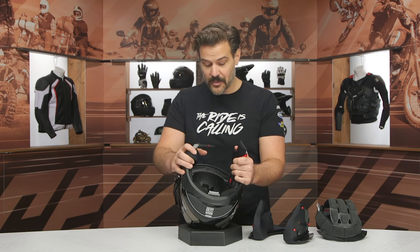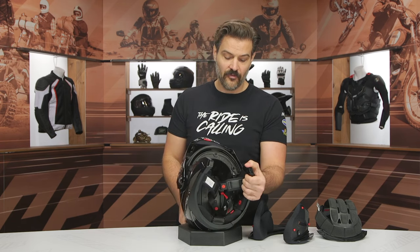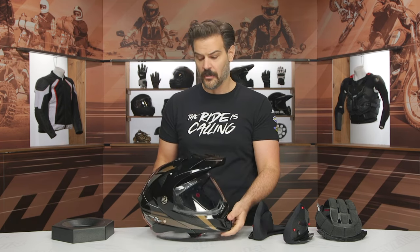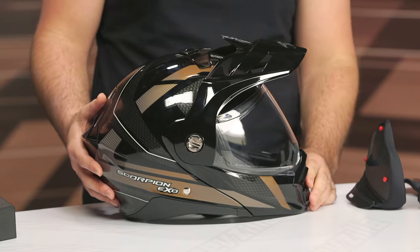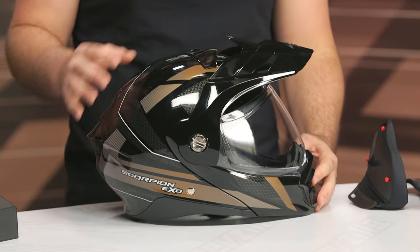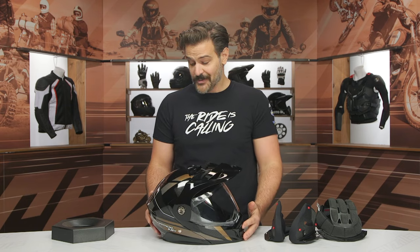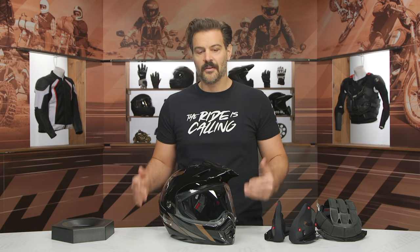But as far as everything else with the helmet, it retains a lot of what we've all loved about the AT950, with just some key refinements to the overall aerodynamic style and to the lockable chin bar feature. You do get the integrated comm system if that's something you're excited about, and you basically get an improved, updated style. The old one was getting a bit long in the tooth from a look standpoint, and this adds a bit of refinement to it. And I like that if you do take the peak off of this, it just looks like a hell of a sport bike helmet. So you can really use this in a couple of different ways. You get a modular helmet, an adventure helmet, and a sport bike helmet all in one, which is a pretty big bang for the buck when you're looking at a helmet that starts around that $285 price point.